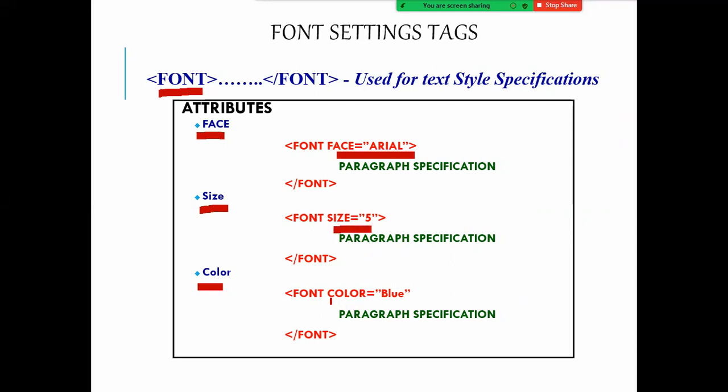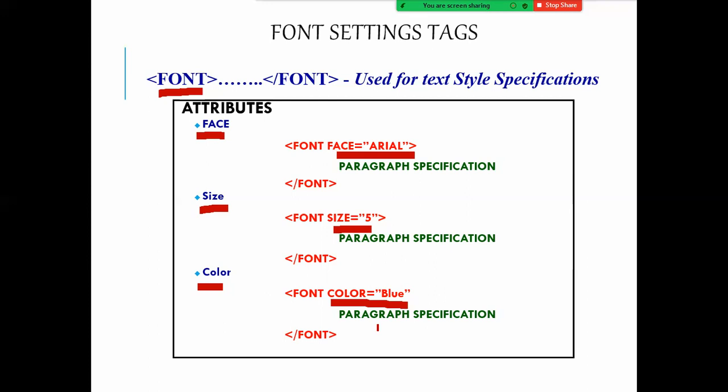If I want to get a color, then I'll write font color is equal to something, and it's going to change the color. Sorry, everything is the same color here. Now remember, I'm opening my font tag and closing it. Whatever we write between the opening and the closing tag, for that alone the font or style specifications you have given will be applied.